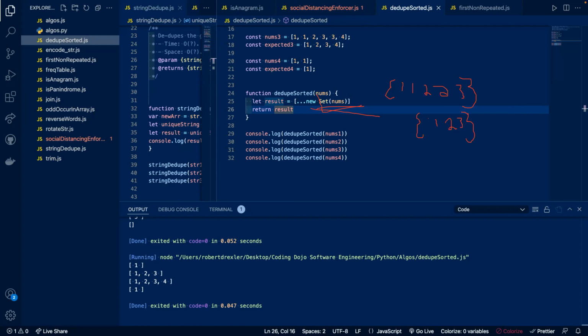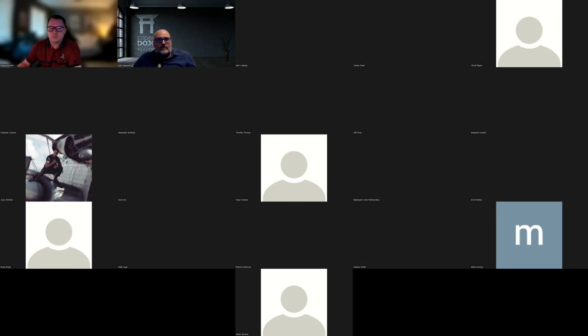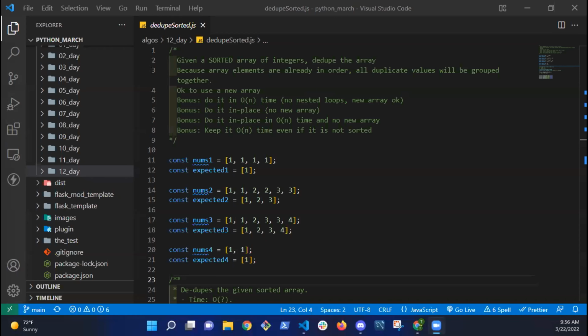So you basically just want to look at, let me share my screen real fast so I can show you what I'm talking about here. Which one do I want to share? Okay.